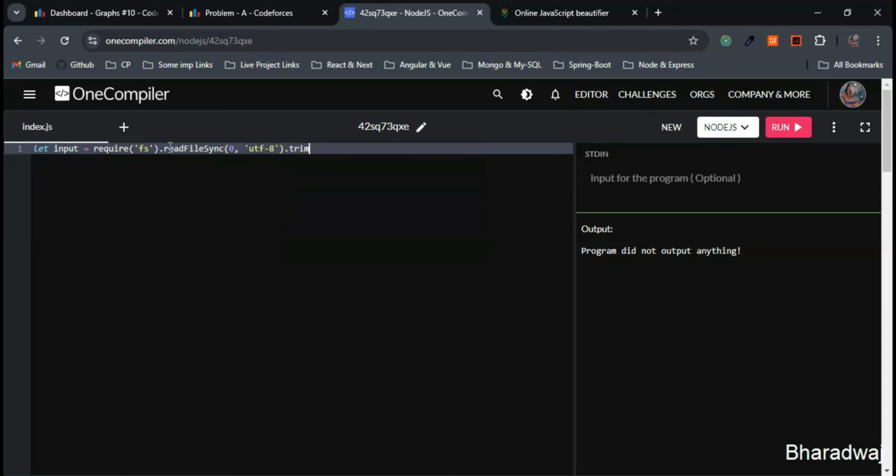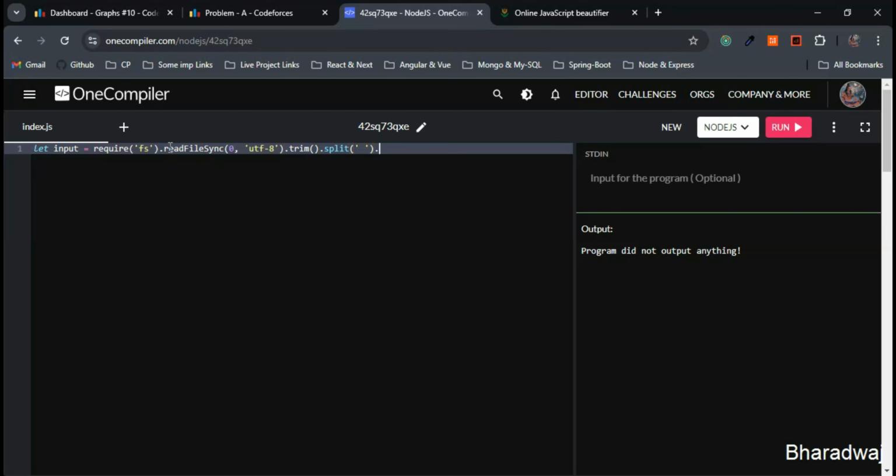Next, we have to remove the unnecessary spaces, right? For that, I'll make use of trim. And also, I'll make use of split. For reading the input in the same line, if we have distinct numbers, we need to consider the space between them, right?